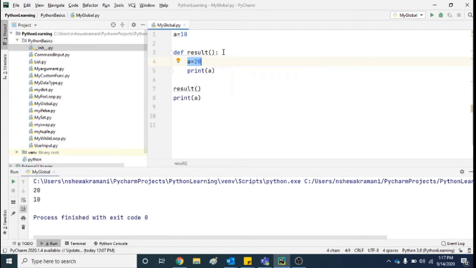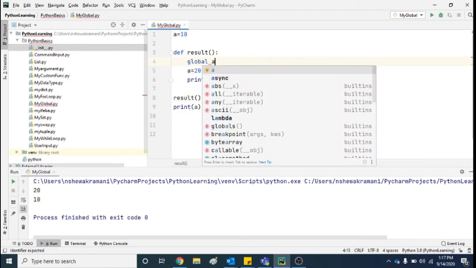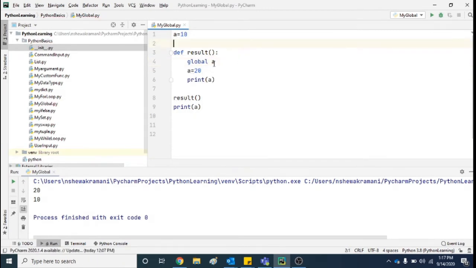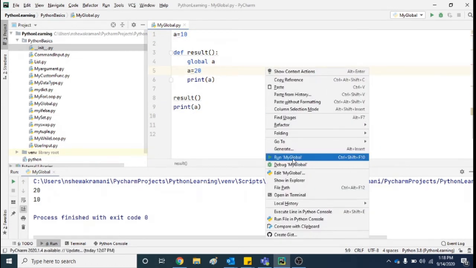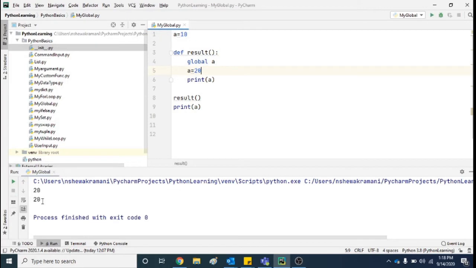So what we will do in Python, there is a keyword called global. So if I do something like this, global a, what will happen? It will create a new variable, but this new variable will create a reference of this a. Okay, and now I am changing the value of a, and now if I run it, you will see that both have 20 and 20.